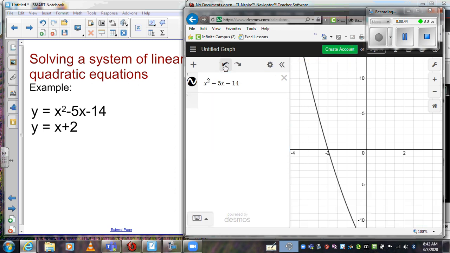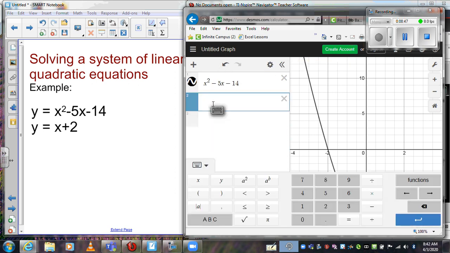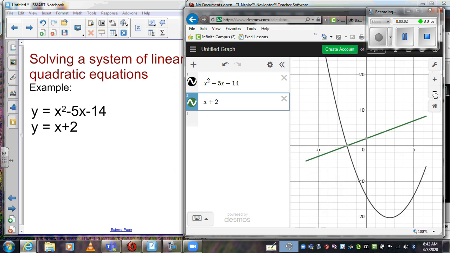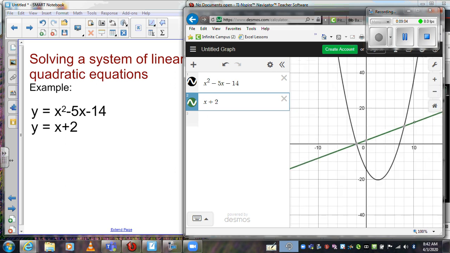Okay. Let me undo that, and I'll go down and click to line number 2, and this is x plus 2, and I can easily see on the graph point of intersection right there. I'm just going to click on it. Literally, you just touch it. I'm going to zoom out here. This is how you zoom out. You use the pluses or minuses. I'm going to click on the other one. So I've got this point and I've got this point. If you want to find the turning point of a quadratic, you just literally click on it. That's all you need to do. Super easy. All right, I hope this helped you. Good luck.